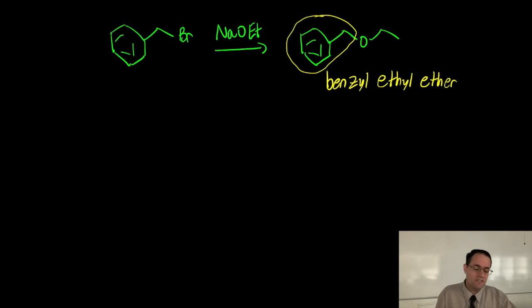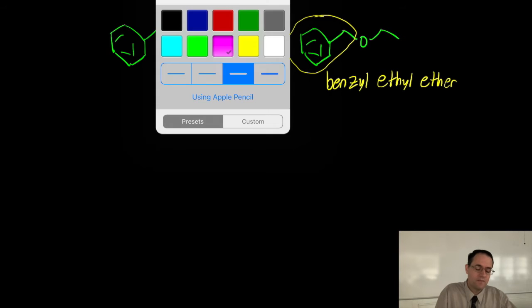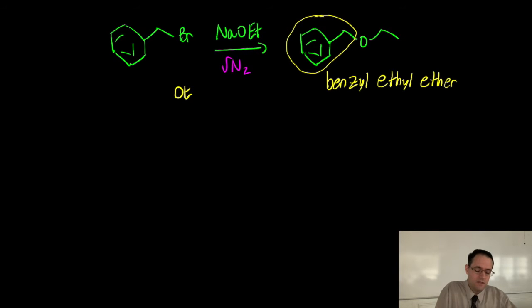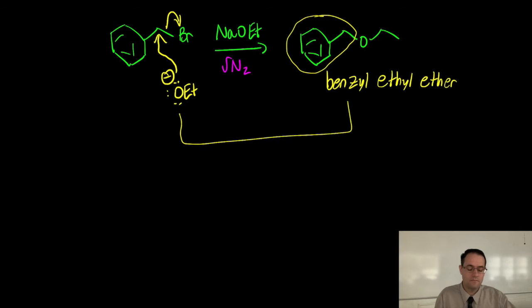Now, the reaction is just going to occur by an SN2 reaction mechanism, and it's a one-step deal. So you have ethoxide, which has a negative formal charge on the oxygen. So this is our nucleophile. This is going to attack the carbon and kick off the leaving group in one step. Okay, so that's the mechanism. A for attack, all right?